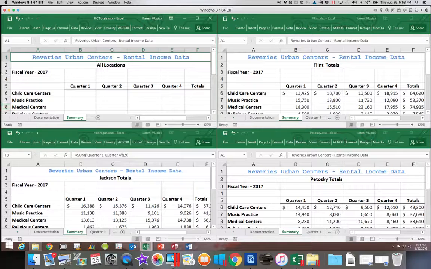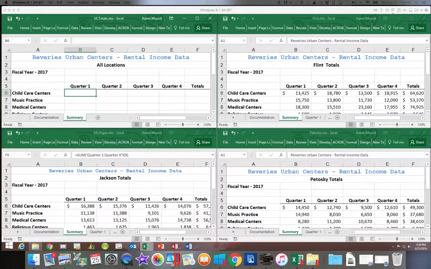Okay, we are going to make the UC totals the active workbook. And now we're going to start creating some formulas that will access the information in the other workbooks. So we're going to start out with an equal sign.